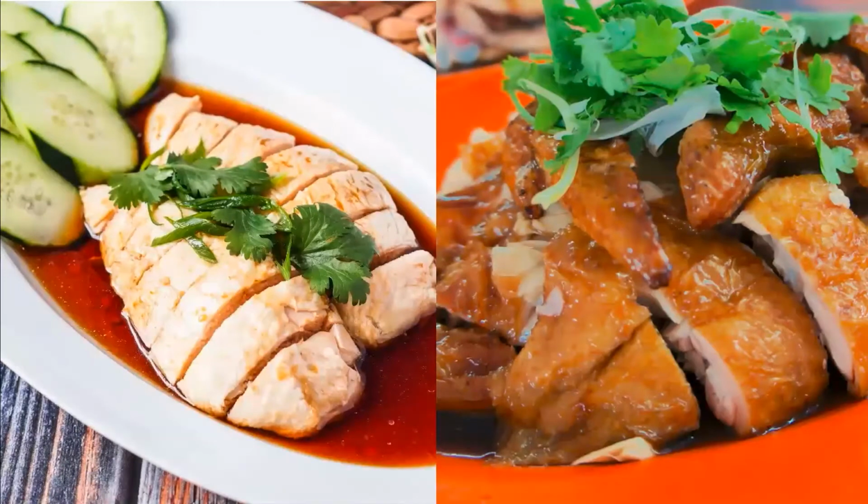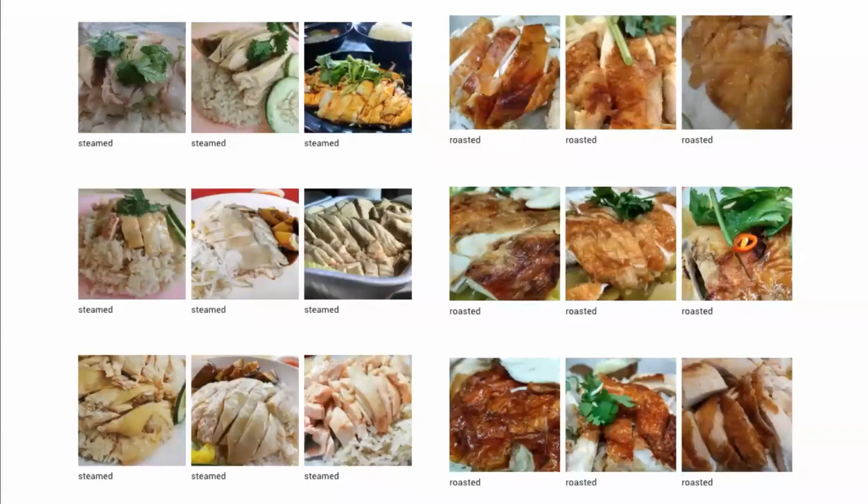So what I've done was I trained a machine learning model using computer vision and run it on Google Cloud Platform. And I'm just using the things that I've told you before. What we need to do is we need to manually label them into steamed chicken and roasted chicken. So the machine learning model will actually follow the input data that we have given it, right? And then it's able to learn from that and automatically help us to classify these images. Now, I chose this example because you can easily relate to it.